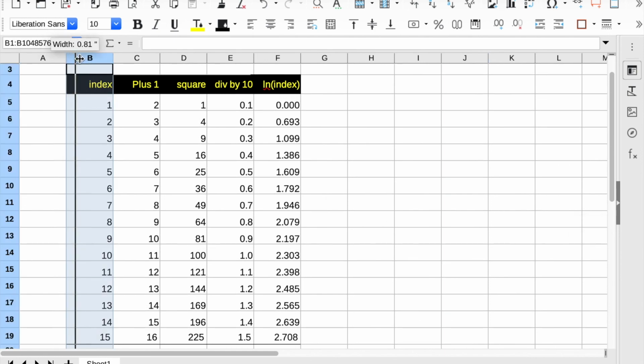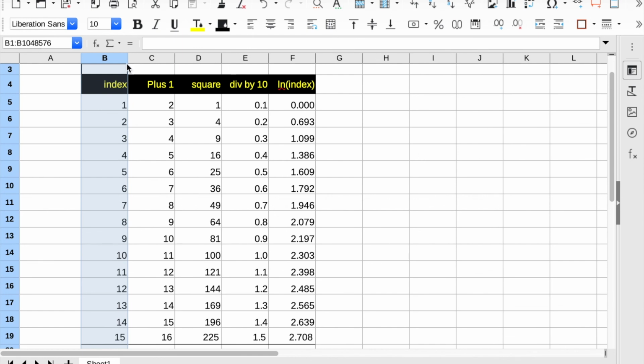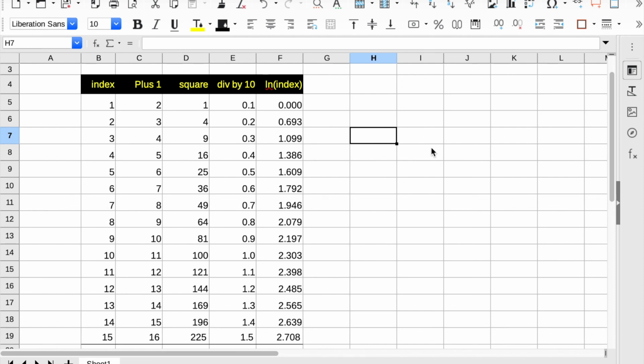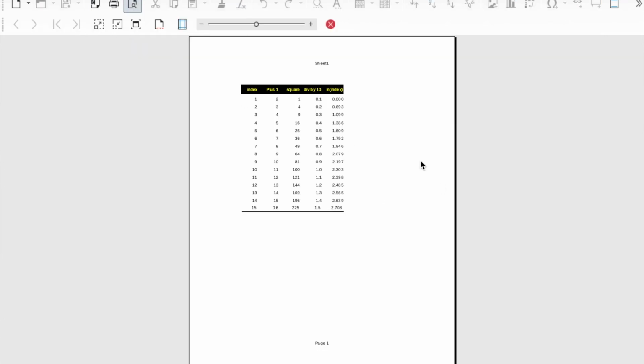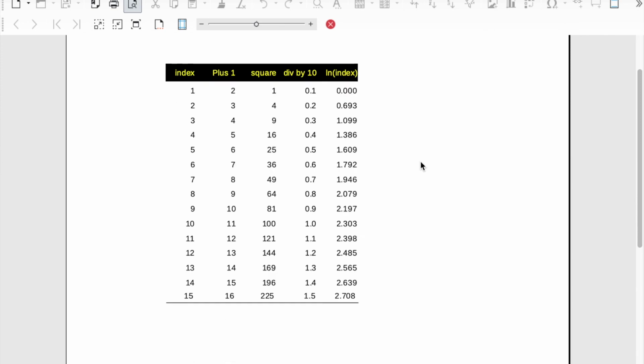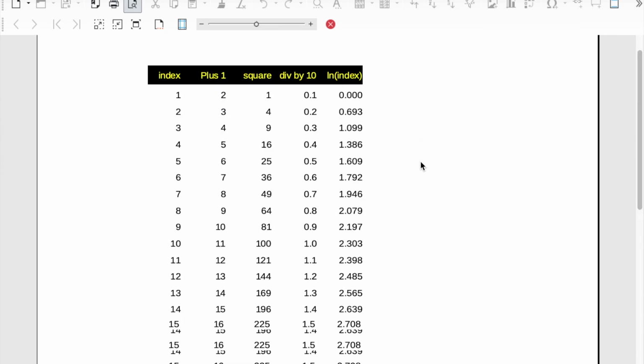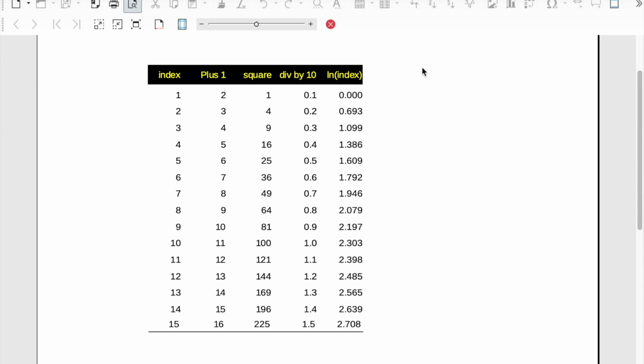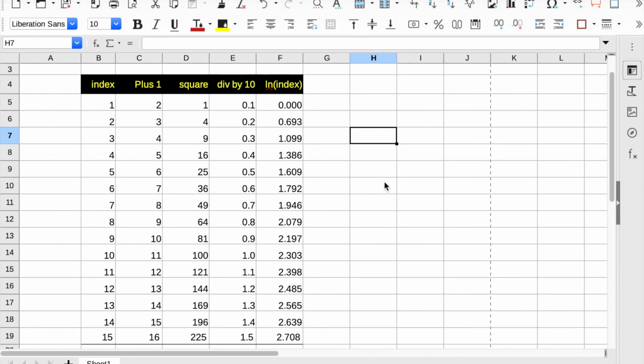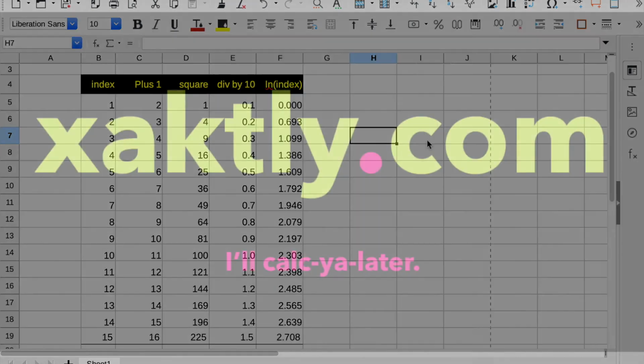Maybe I'll squeeze this in a little bit. I can change the column and, oops, not that one, this one. Column widths and row heights. And so that's not a bad looking table. Let's get an idea in the print preview of what that might look like. And there it is. And that's not so bad. Okay. So there's a lot of formatting you can do, like in any program that manipulates text and numbers, but okay, so those are some of the things we can do with formulas and dragging rows and columns around.